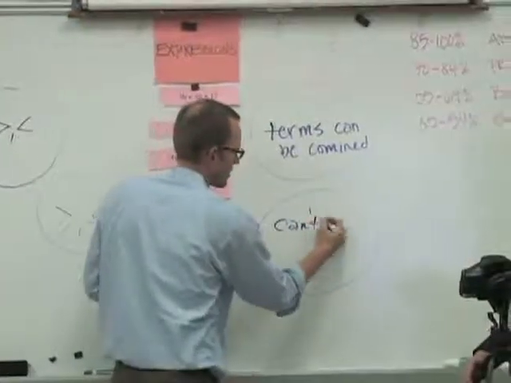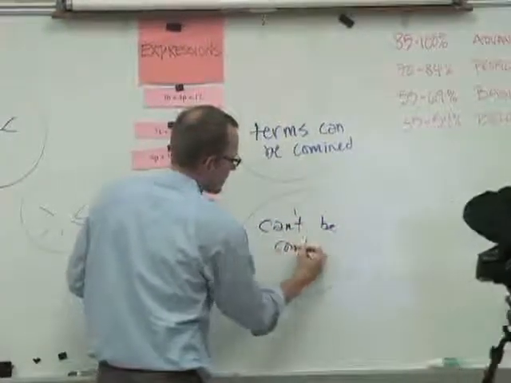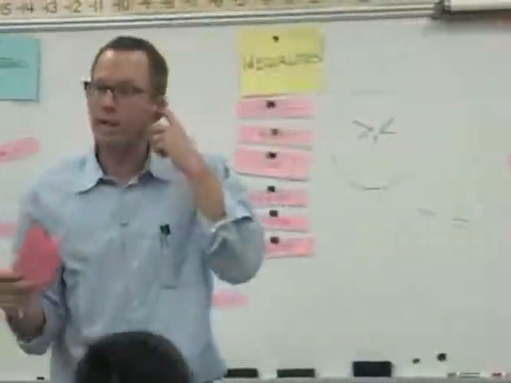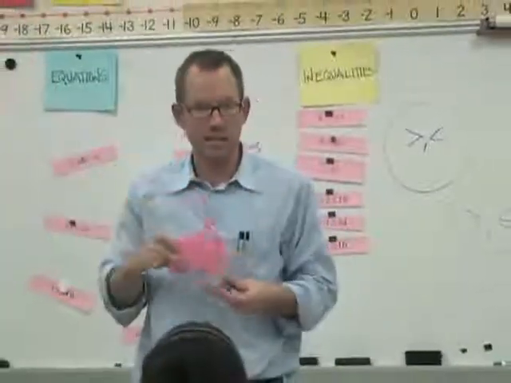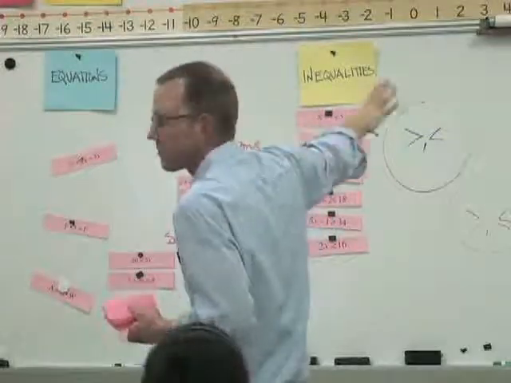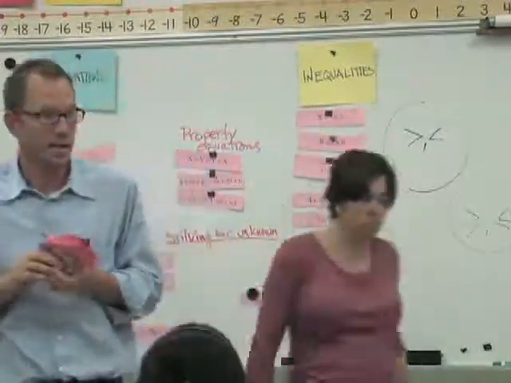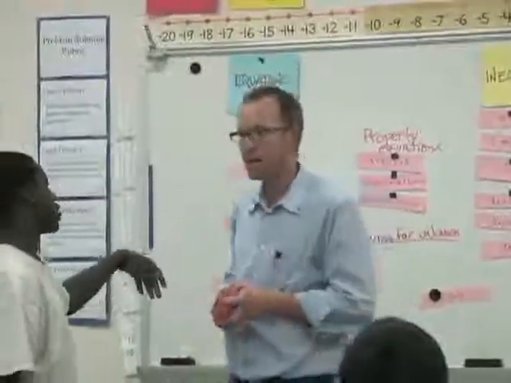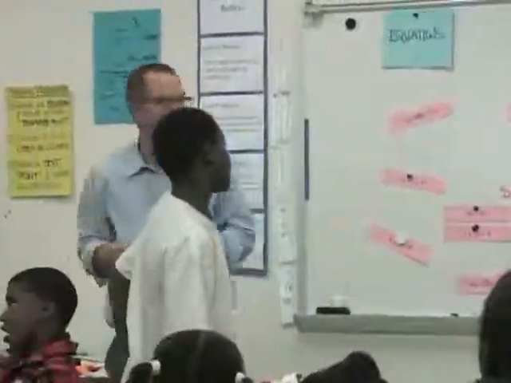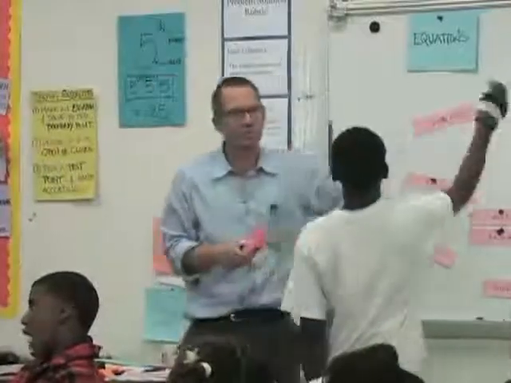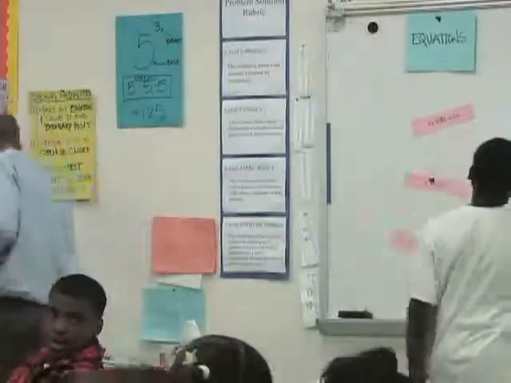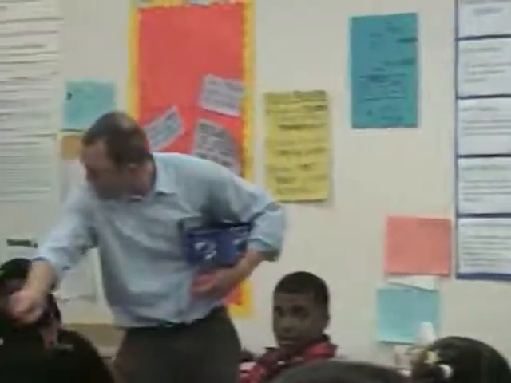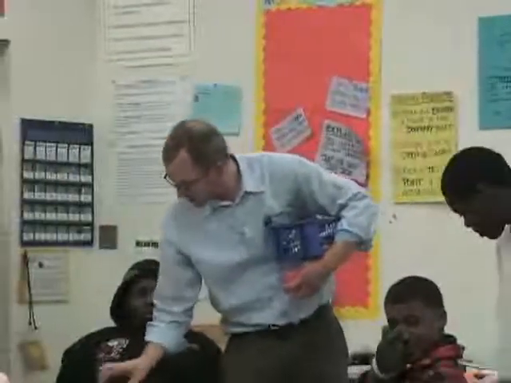Can't be combined. Okay, so on your paper, I want you and your group to make up 6 new examples. When you've started that, I'll give you the index cards. You can make 6 to fit any of those categories. Do we have to do 6 in each category? No, 6 altogether. So make up one of these, one of these, one of these, one of these, 2, 2, 2, you decide. Go. You got to make up new examples that would fit within the groups that you listed here.